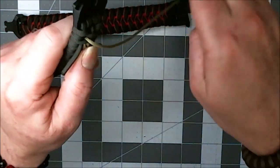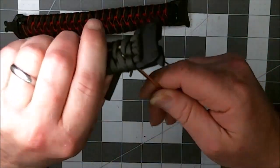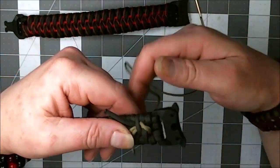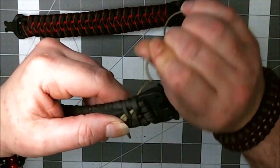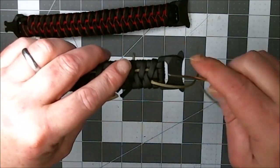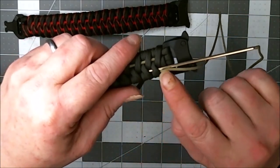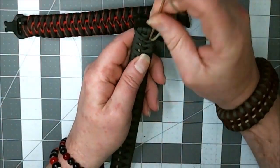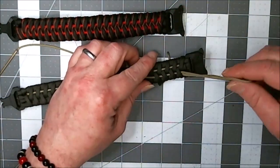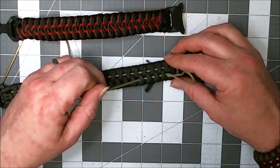I hold those with my thumb, and I'm going to go through, get the twist out, and go through right here. See where it comes through? What I'm going to do is run it through. Got a twist in it. All right. Follow it to the end, get the twist out, and then I'm going to come back right here and just go up under. And when I pull it through, it's going to pull it up under there, and you're not even going to see it where it's coming through the bracelet. You'll see it. I'll pull it and it'll disappear in there.